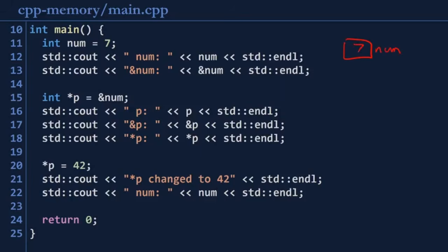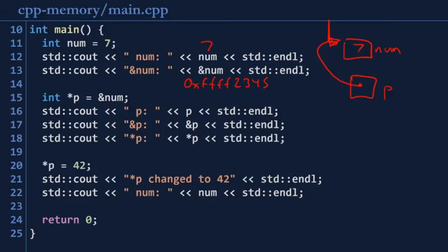And then we expect the first thing to get printed out is num has 7. The address is going to be a very, very large number. The number is going to be slightly different on each system it runs on, but it will always be large. The second variable we allocate is going to be p. P is a pointer that we set to be the address of num.